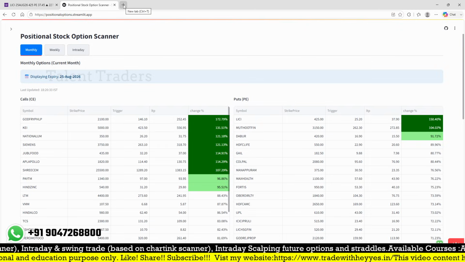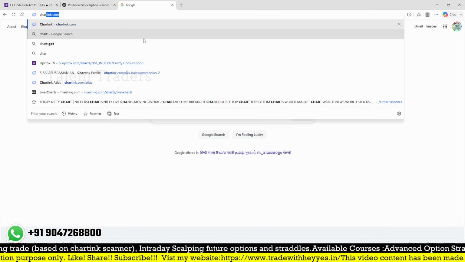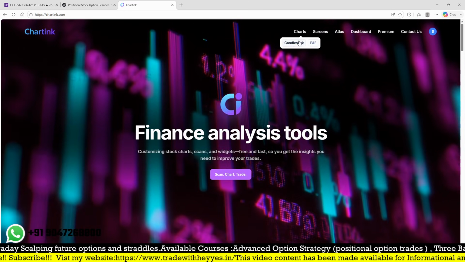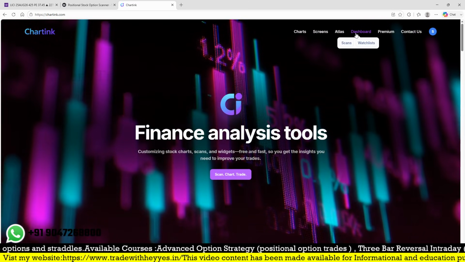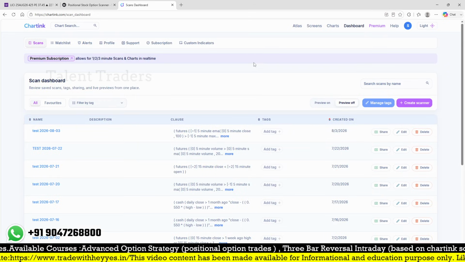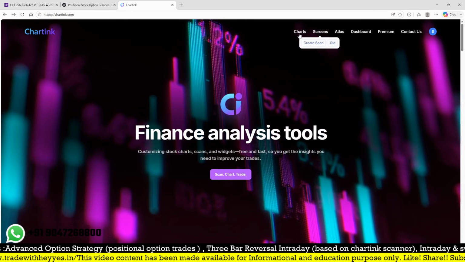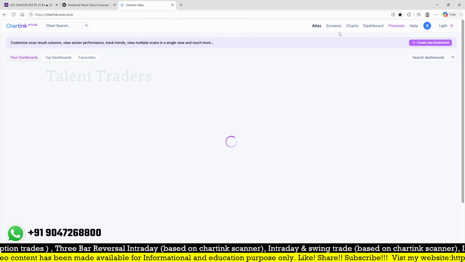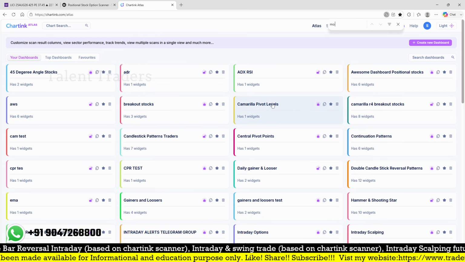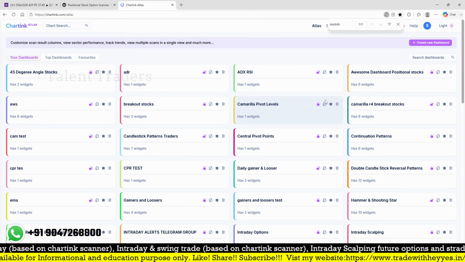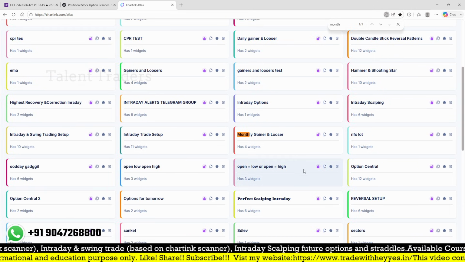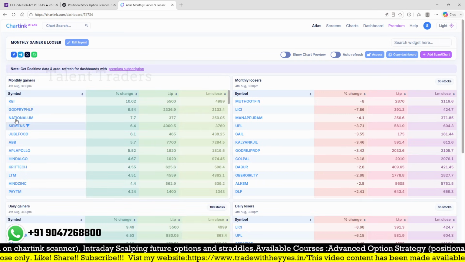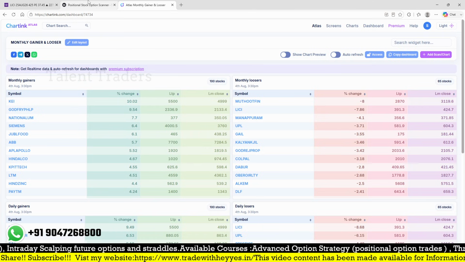The same one which you are using in charting. Okay, previously around 2017 to 20, we used that one in charting scanners. I created many scanners in charting, and there it is Atlas. Yeah, here I think. So you can also cross verify. Top gainers on a monthly basis. You can look at this kind of stocks, which would be mostly similar to that.